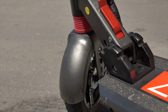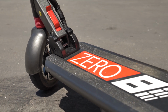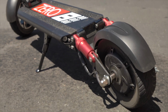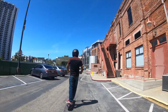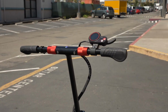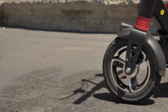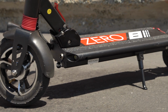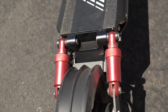The 08 has a very hefty build quality, lots of strong metal parts, and it is a durable scooter. One thing to keep in mind is that the Zero is not going to be as refined as a scooter like the Ninebot Max. The Max is made on a larger scale and has more custom parts that give a better fit and finish. By contrast, the Zero is hand assembled on a smaller scale, resulting in less refined fit and finish.